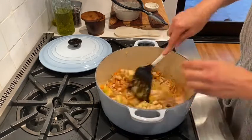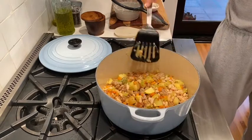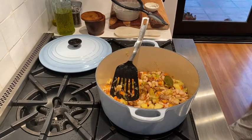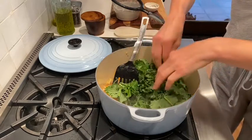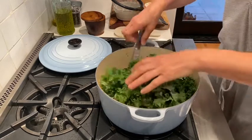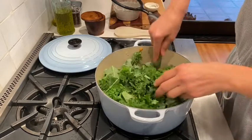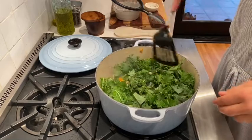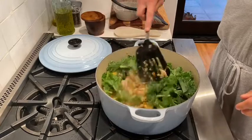And then I'm gonna add 6 cups of broth. Or excuse me, now actually, I'm gonna put in my kale. So I'm gonna cook that, and then let me take this small chopped kale that I got from my garden. We have so much of it. And we're going to just put that in and let that wilt for another 1 to 2 minutes. Then we'll put our broth in. So I'll come back in a minute and let you guys see what this looks like once this is all cooked down and wilted.